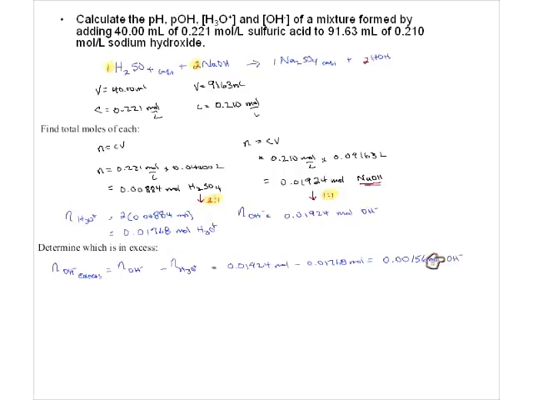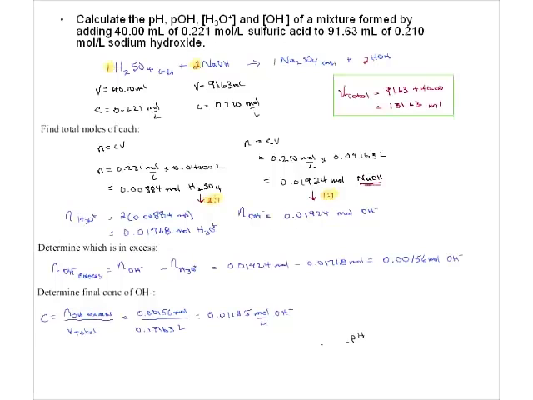All right. When we mix it all together, our total volume is going to be 91.63 plus 40 milliliters. That gives us 131.63 milliliters in total, because now that sodium hydroxide is dispersed in that 131 milliliters and not just the 91. All right, so our calculation here now, C equals n over V total. Don't forget to change your volume to liters. And there we go. So it's 0.01185 moles of hydroxide.